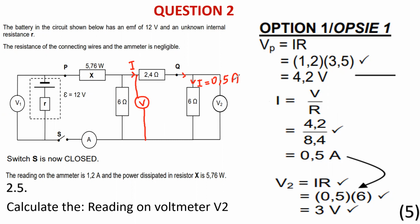If you know the current, if you know the resistance, it is easy to get the voltage. I hope you get our steps. First of all, for the parallel combination, you are calculating voltage by using R parallel and the main current, and you are getting V parallel. When you get V parallel, divide by the resistance for this branch, and then you are getting the current. When you get the current, multiply by the resistance, and you are getting your V2. Step by step, you should try, of course. If you don't get it, please try to write your solution. I hope after that you are going to get it. This one is just a highest level question. Okay, we can carry on with the next question.